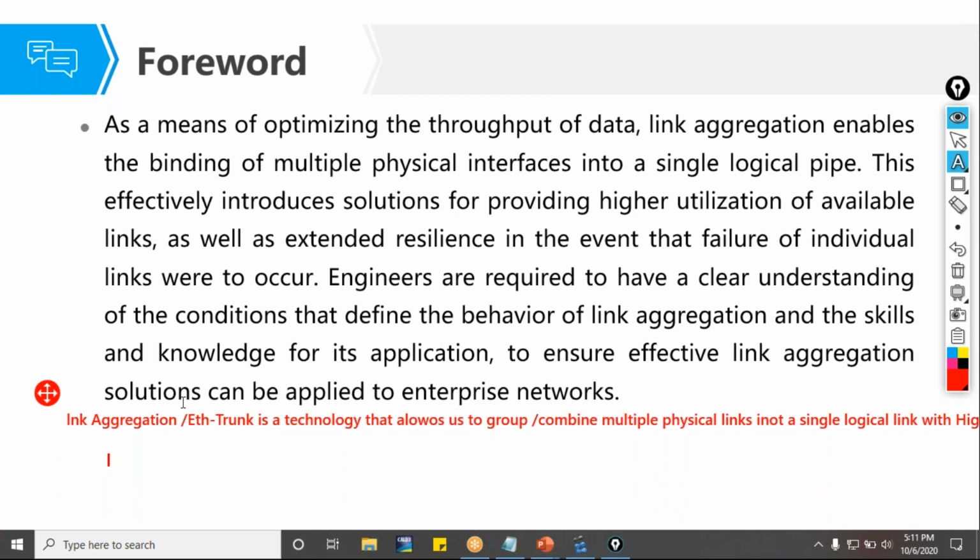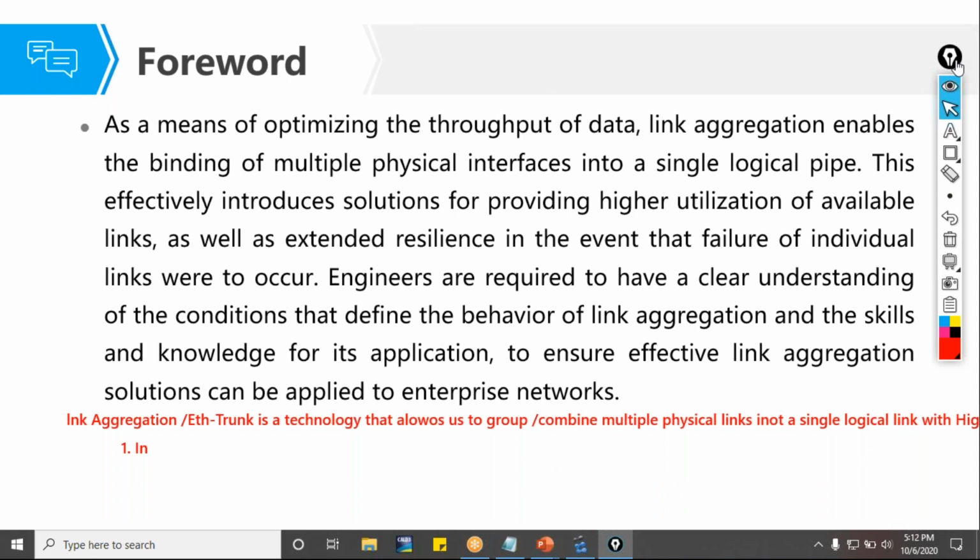By implementing link aggregation or Ethernet trunk technology, we get the following advantages. Who can tell me the first advantage of link aggregation? Yes, I think it's also redundancy.